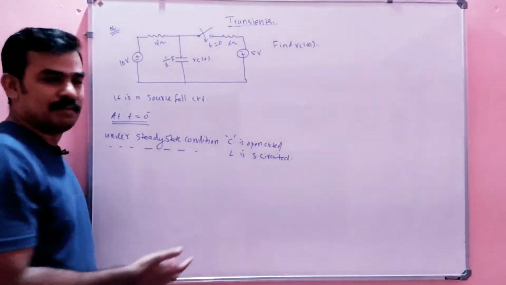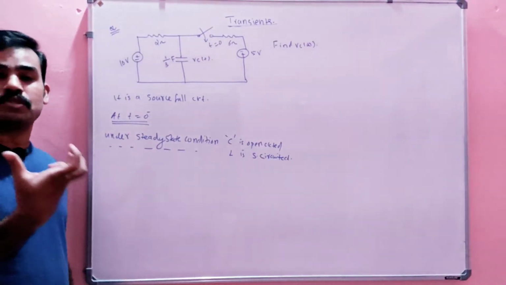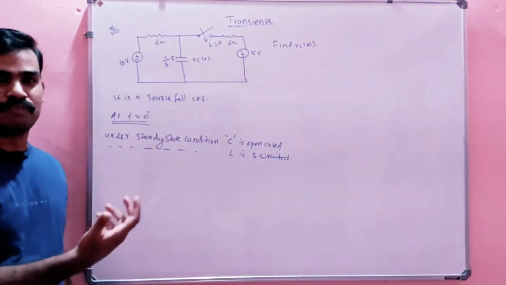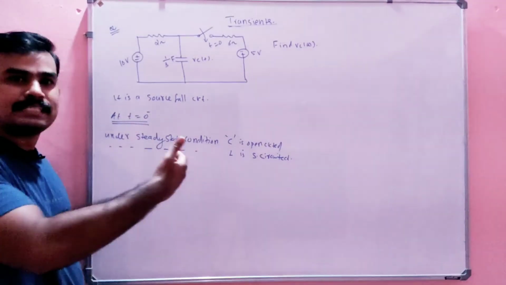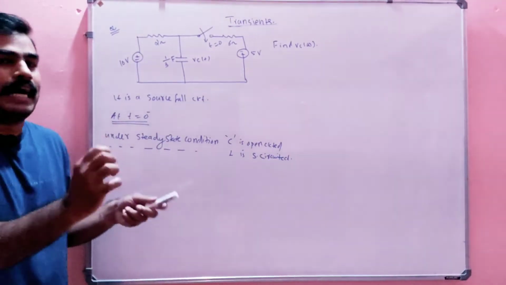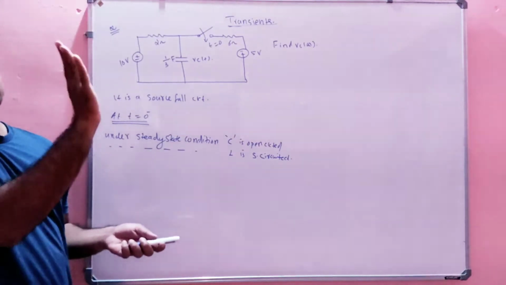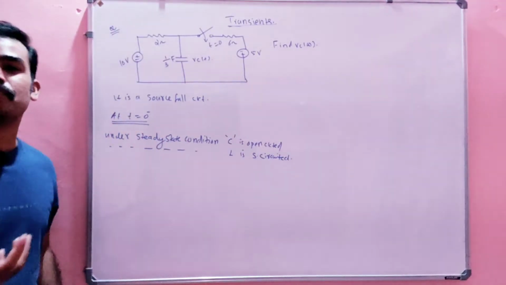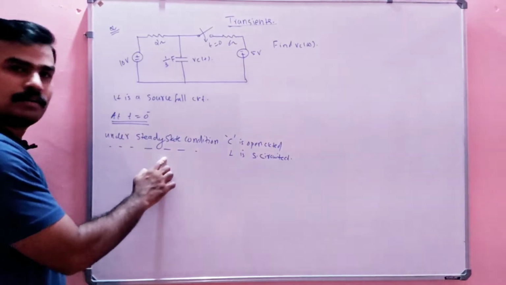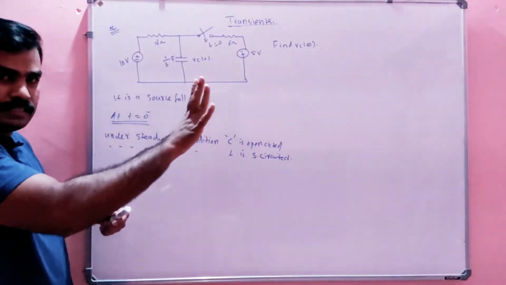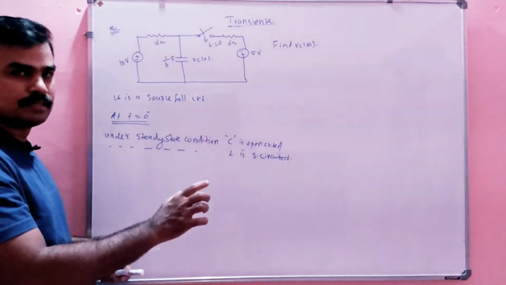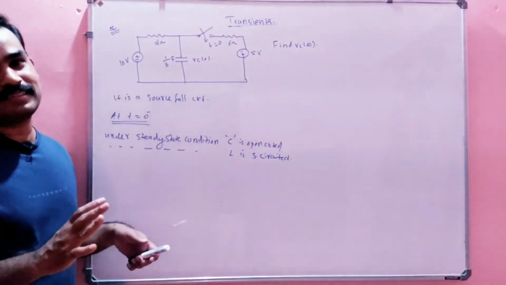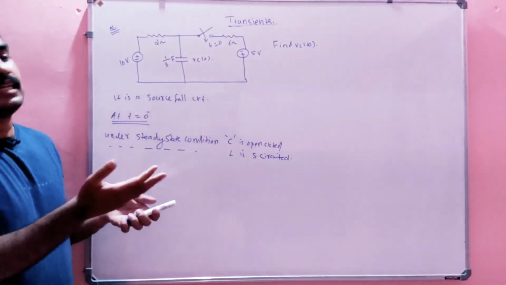The reverse is the case for an inductor, because an inductor stores energy in its magnetic field, not in an electric field like the capacitor. At the time a disturbance occurs, the inductor will oppose it, because it has the nature of opposing the rate of change of current in it. So when the switch is turned on, the inductor comes into play and opposes the change. After some time, what happens? The inductor slowly calms down, because there is no change in the current.